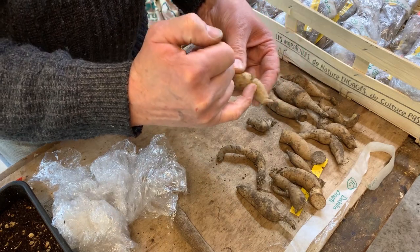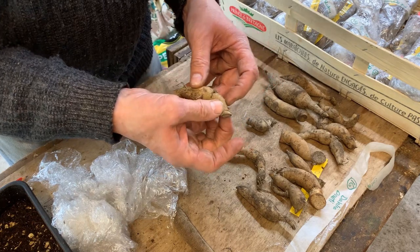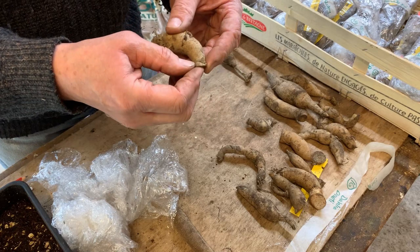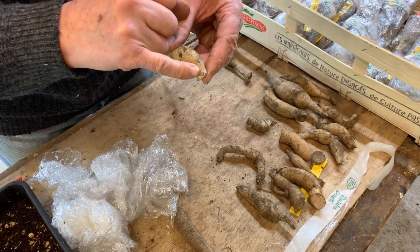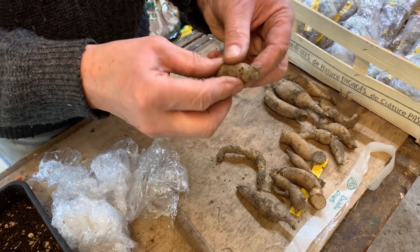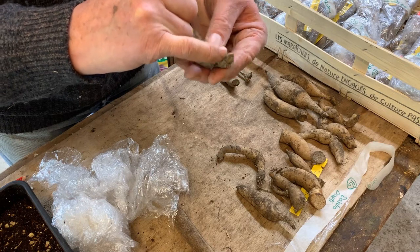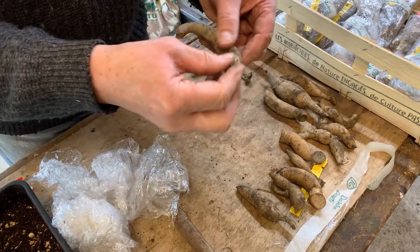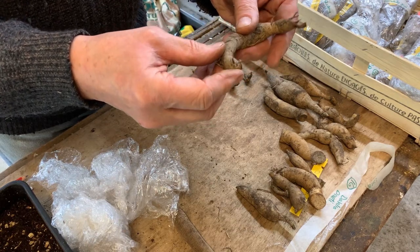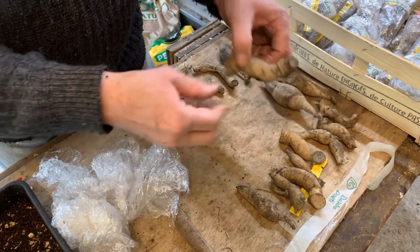So this is the tuber. This part here is the neck. Not as thin as others. Each tuber is different in shape, actually. And that is possibly an eye. Not much left of this, but there's possibly an eye there. Can't see one for sure. Can't see one on there.